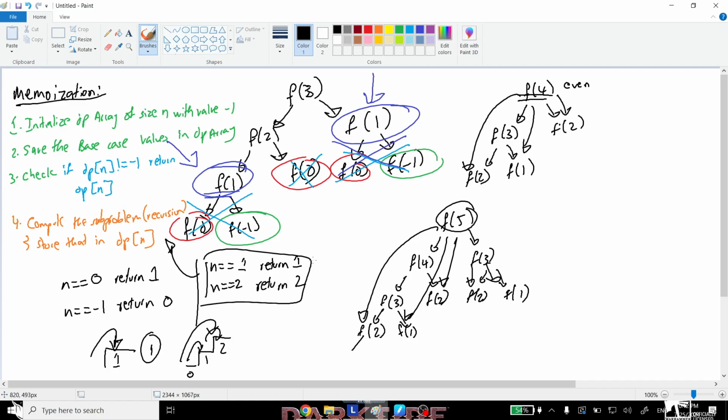Let me repeat again. This is just telling you the solutions of the subproblem. For example, if I'm over here, I know for a fact that there is only one way to solve this. If I'm over here, there are two ways to solve this. If I'm over here, there is one way. I add both of them and I get 3, which means that at f of 3, there are 3 ways to solve this problem.